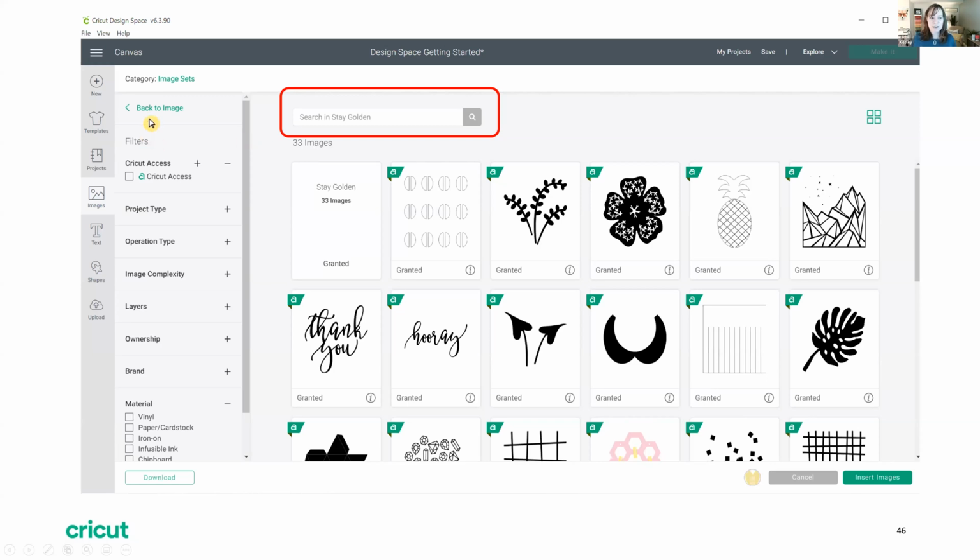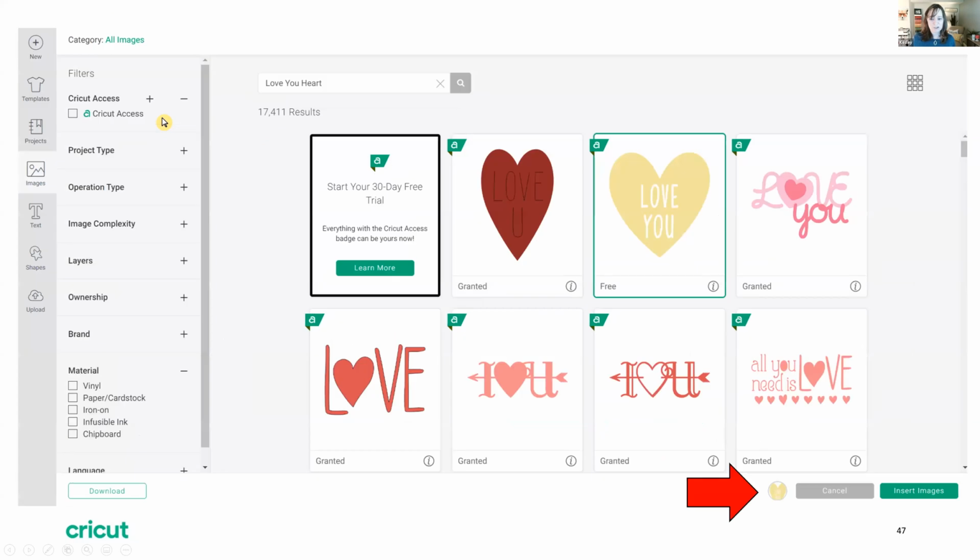And then when you're ready to go back to your image, you can either find your image and click on it, or you can click on back to image, and that will take you back to your image like this. Now, once you've selected your image, it's got the green banding box around it. It shows up in your tray down here on the bottom right where my big red arrow is. If you have multiple images in here and you really only want one, when you hover over the image, a red X shows up and you just say, okay, I don't want that image. Or, yep, this is the image I want and I'm ready to insert the image into my canvas.